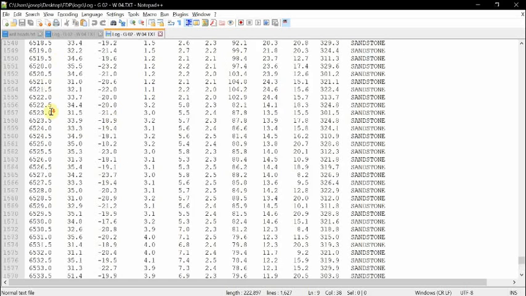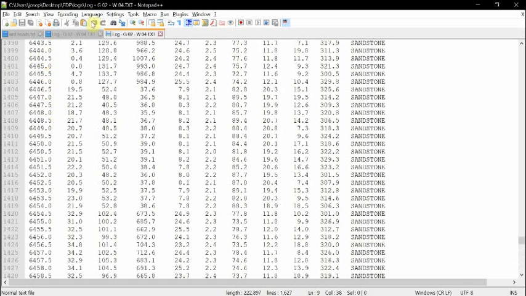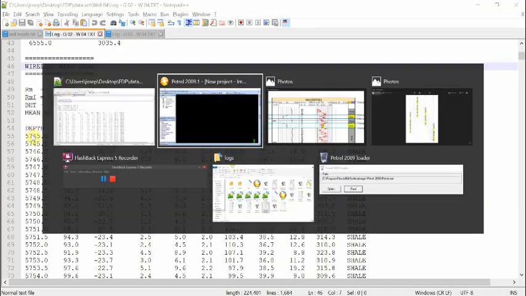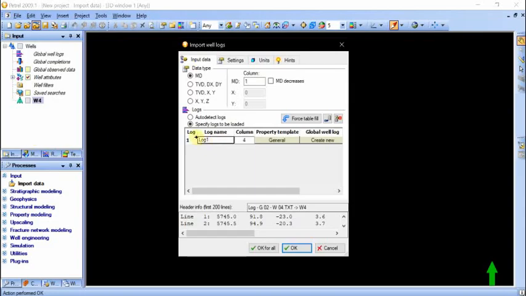So our first log is depth. It's column 1. So this is depth. Then gamma ray. Depth, gamma ray, then SP.